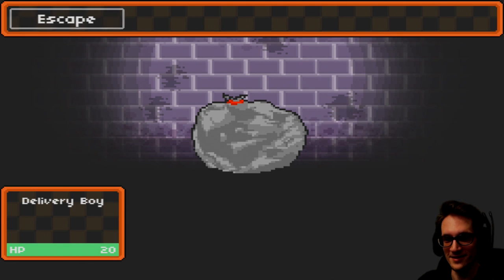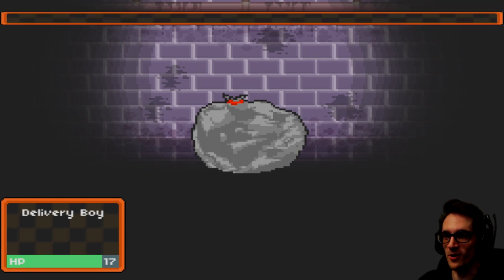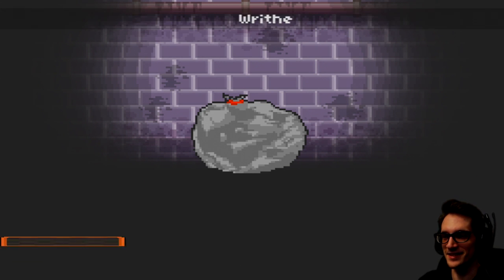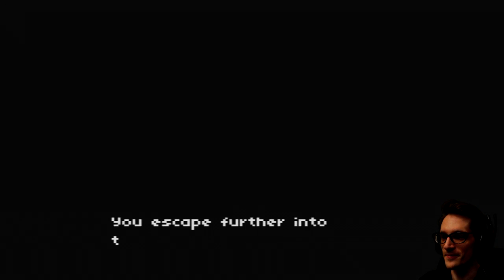Wait, is it a battle? Delivery boy 28, I will escape. Can't escape! It writhed and it hurt me by writhing? Can't escape, it's a garbage bag! Run! What are you doing? It's all successful escape, okay. You escape further into the establishment.